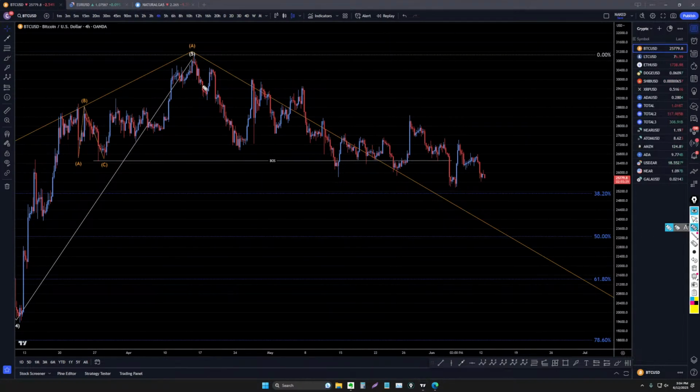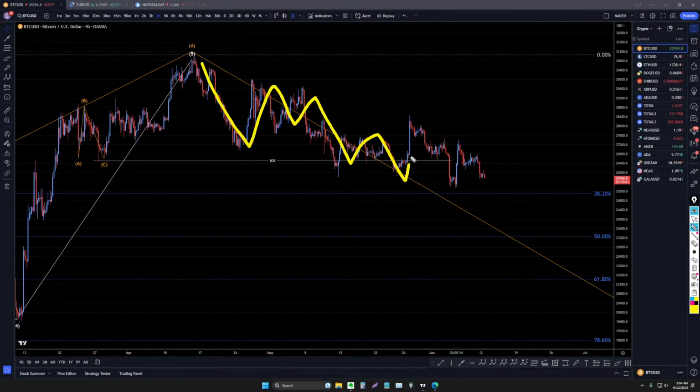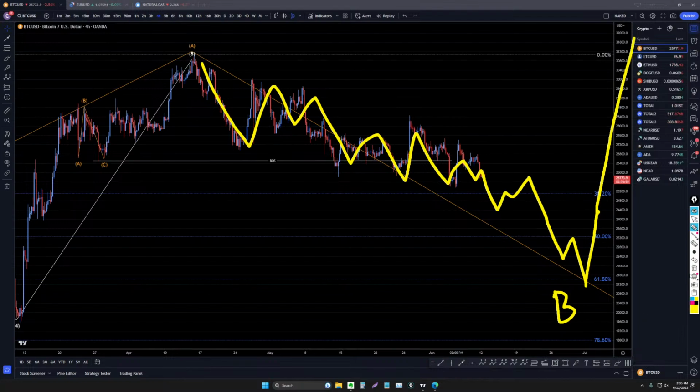And you can just look at the 4 hour and just see how overlapping this is. It does kind of resemble a 1, 2. And then what? Maybe this is the 3. Just trying to figure out where these patterns are. 3, 4. And then maybe this is the 5 of A. I don't know. It's really just an overlapping pattern. So really we just have to say it's just one big overlapping correction. I think it's just going to keep on doing that overlapping pattern until it bounces off one of these fibs to finish off a B and ends up continuing the uptrend.